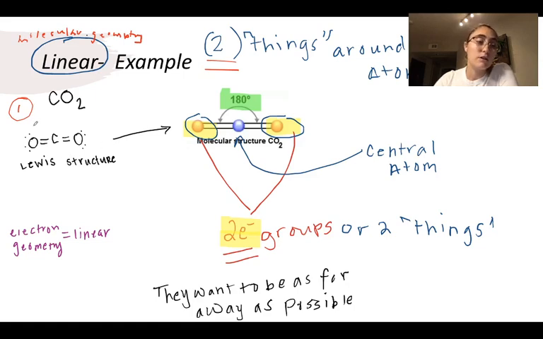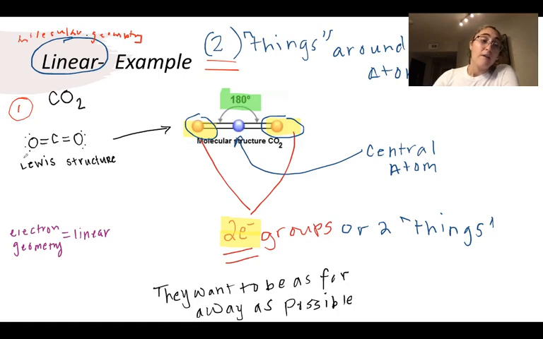Now, in order to know how to do this, you'd have to go back to what we learned last week. How many valence electrons does carbon have? How many valence electrons does oxygen have? Determine the total number of valence electrons, and then draw your Lewis structure. So we kind of bypassed all those steps, but just note you do have to do that in order to get to this Lewis structure. So we're not throwing away what we learned last week.